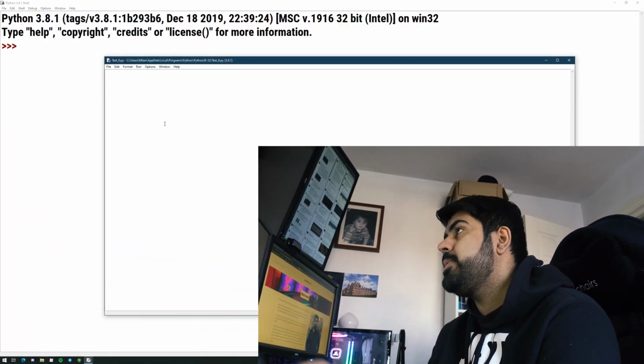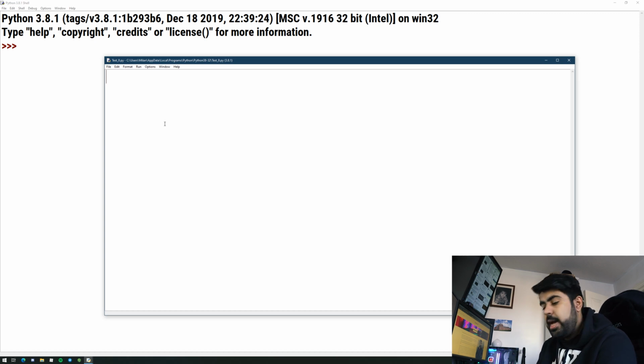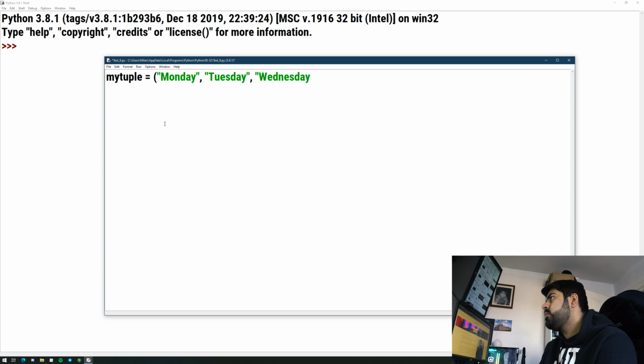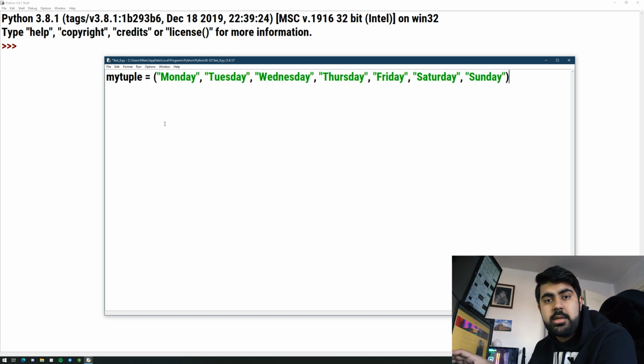So let's head straight in here and make our first tuple. It's going to be really self-explanatory if you watched the last video, and I recommend you do watch that video if you want to mess around with tuples, because most of the principles are exactly the same. So if I open up an IDLE window and then open up a script, which I've already called test_8, the first thing I'm going to do is my tuple equals, and I'm going to do the example of the days of the week. So Monday, and finally Sunday. There you go. I now have a tuple containing static objects that are the days of the week.